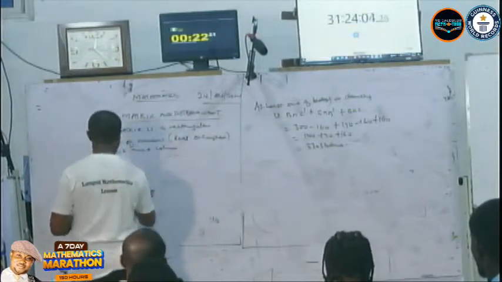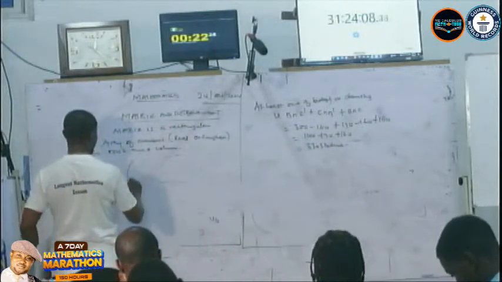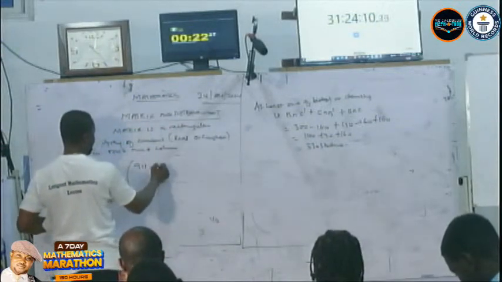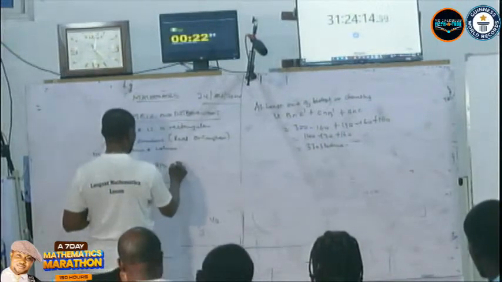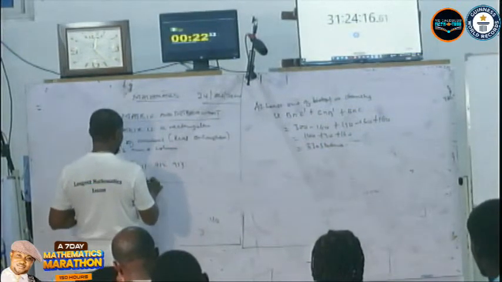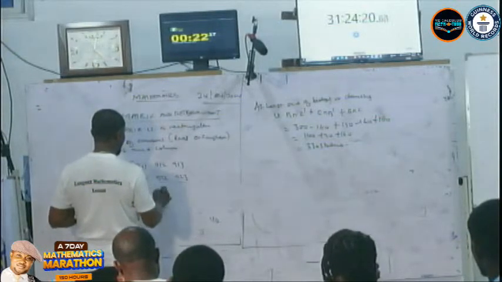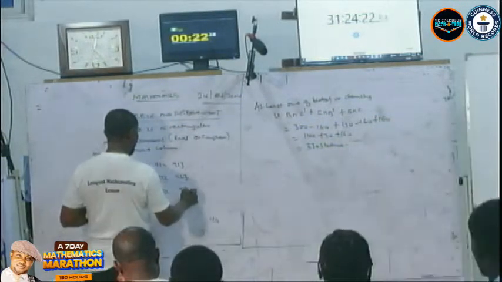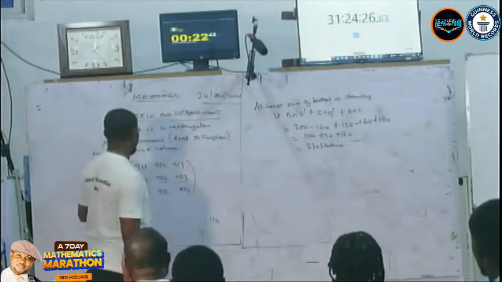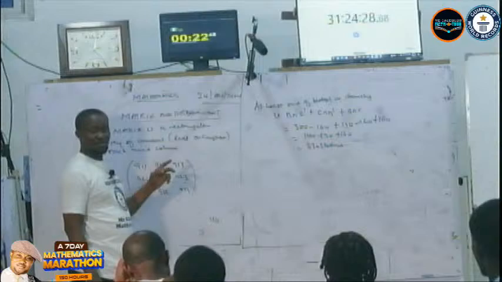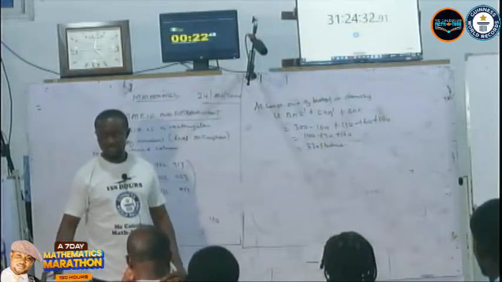So if you have an arrangement of numbers in the first row, first column, A11, A12, A13, A21, A22, A23, A31, A32, and A33. This means the number is in the first row and first column, first row, second column, first row, third column, and the list goes on and on.